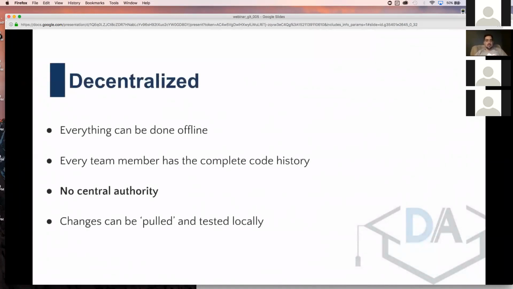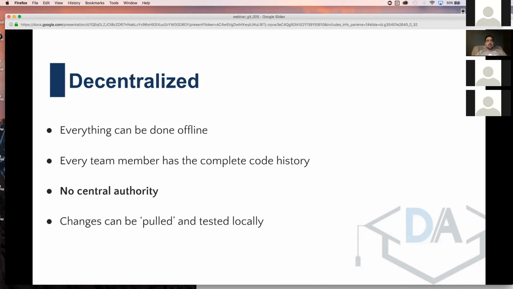So Git is decentralized. If you are familiar with other version control systems, one difference between some of them and Git is this aspect of it. Git is decentralized.